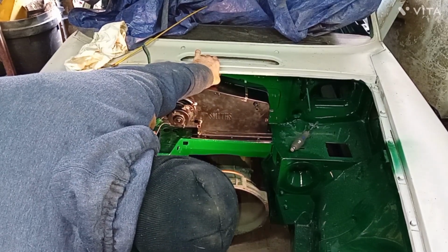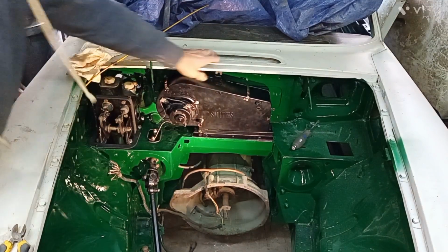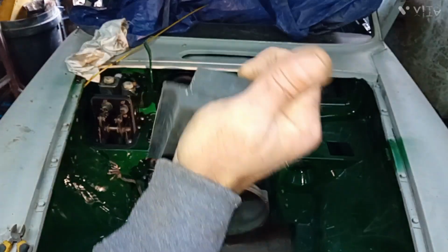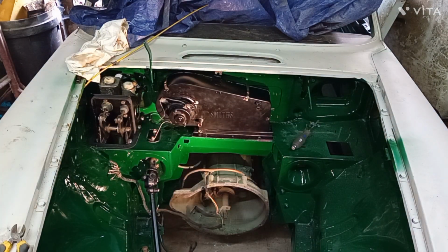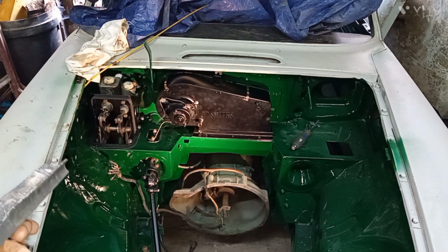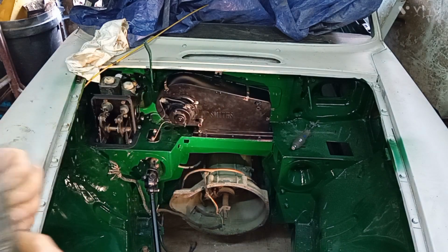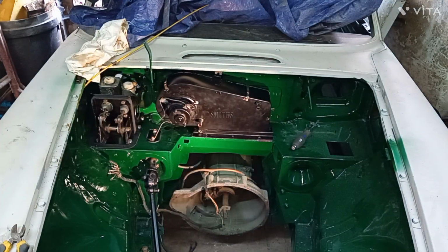So I don't think I'll bother filming that because this thing's stressing me now. And I've got to find some new bolts, so I'll do that. I might film it. At least it's in there now. But yeah, if anyone has ever fitted one, it's just so hard. The rubber's so hard. I figured I might as well just put the old one in, because even if I get one from somewhere else, it's still going to be the same, I'm guessing. Why don't they just make them out of foam like the originals? That's mad. Right, rant over.